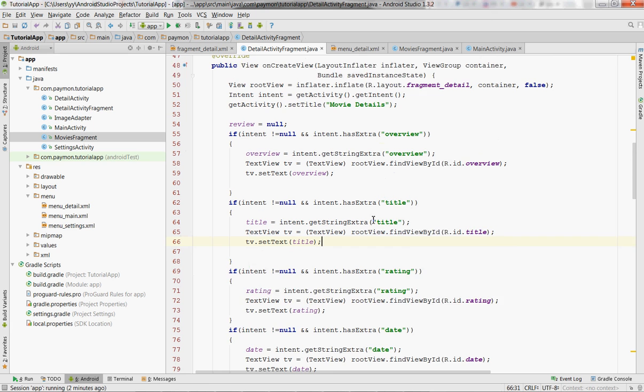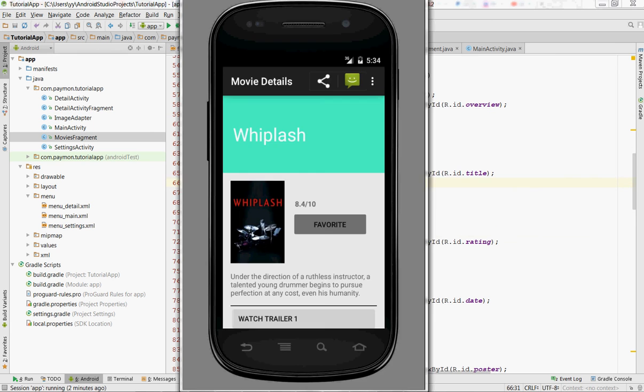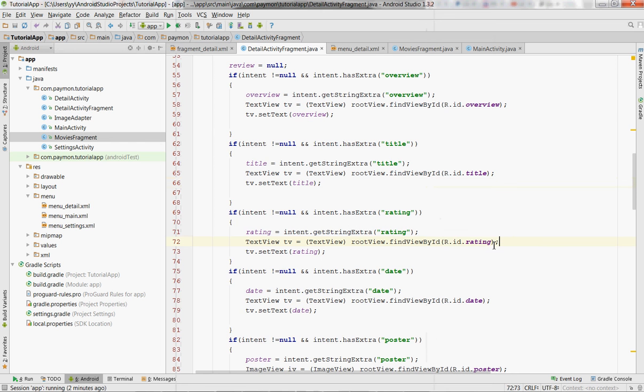Or not the title, but the date. Yeah, the date should go there.